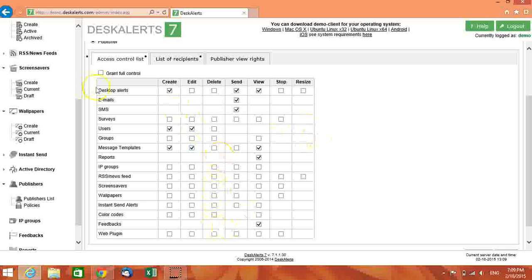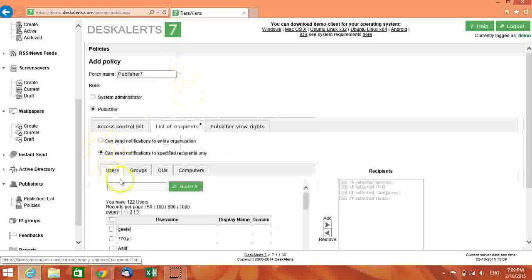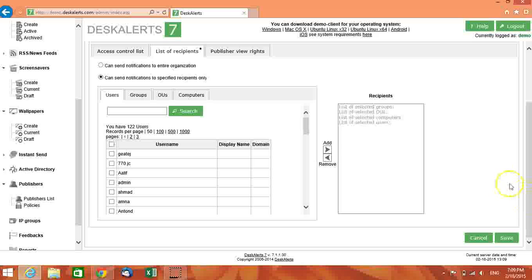When I'm good with these options, another good idea is to allow this user to send notifications to selected users, groups or organizational units in the company. So maybe I'm going to allow him to send notifications only to these users. I select users and add them to the list of recipients.